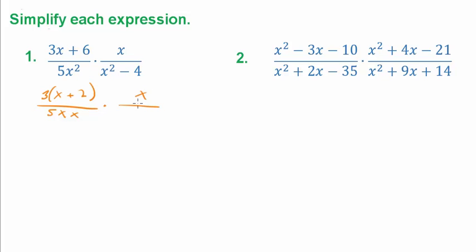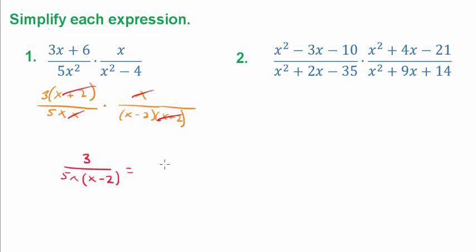In the numerator, x is what it is. There are no factors for x. In the denominator, x squared minus 4 has factors of x minus 2 and x plus 2. So now I look for common factors in my numerator and denominator. I first see a common factor of x plus 2, rather, and I see that I have one x in common here, and what's left then becomes my product. In the numerator we have 3, and in the denominator we have 5x times x minus 2.